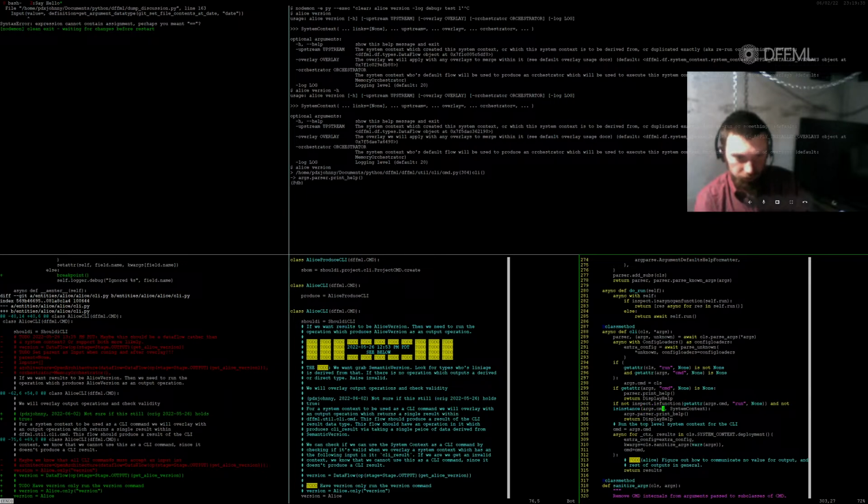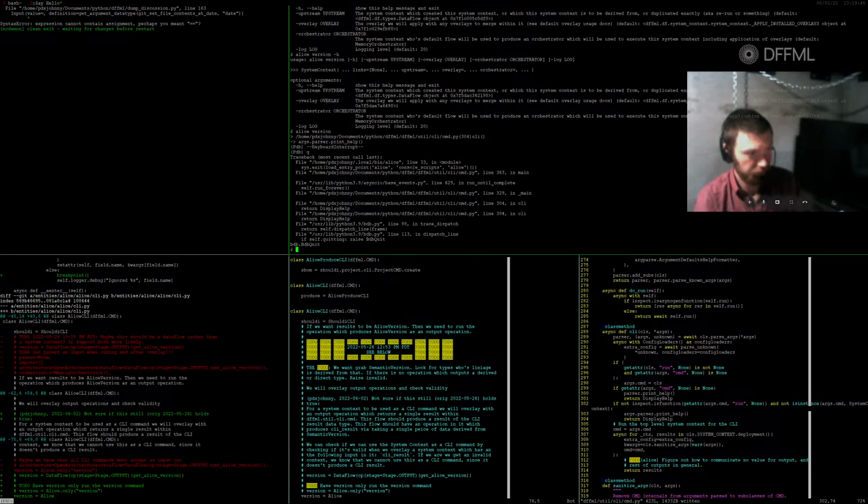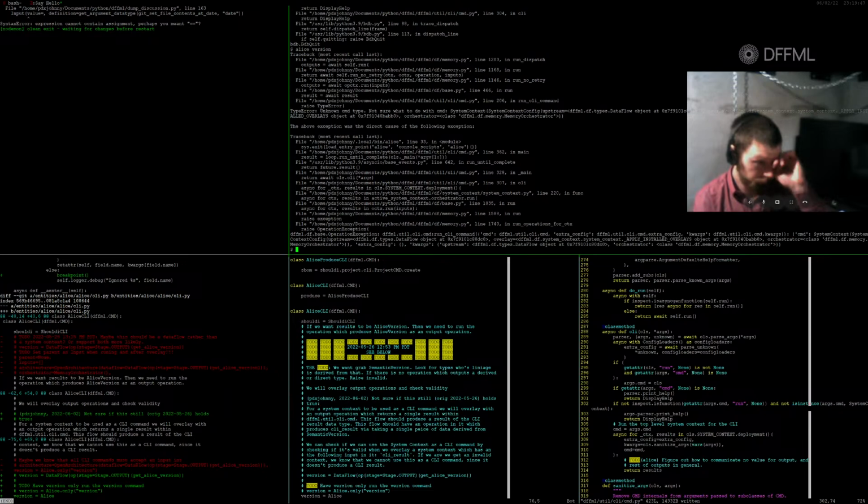There's that command. Okay, so yeah, if it's not a system context, then display the help cell. And use command type. Not sure what to do with command. Operation exception. Okay.